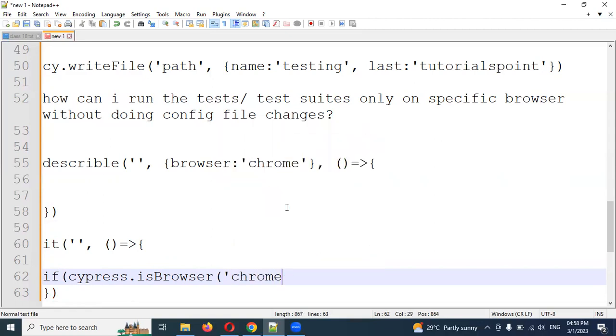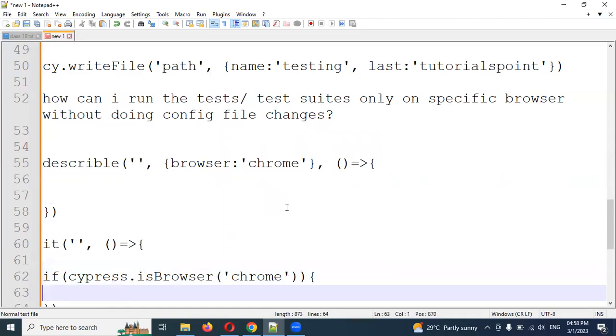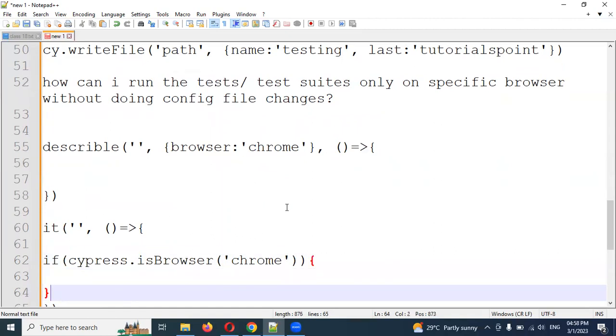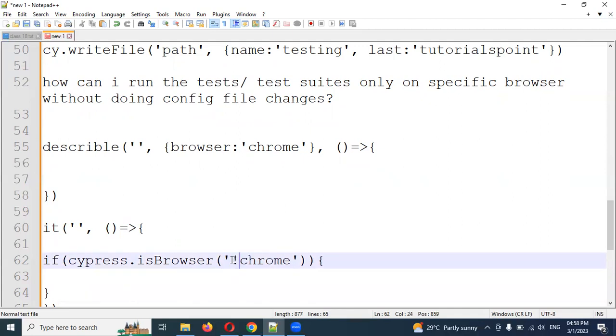We are using Chrome, right? Then we open the curly brace. Okay, like this we can work with that, and it will open for your browser. And if you don't want the Chrome browser, any browser other than that is okay, then you can use not Chrome browser, and it will not run on that particular browser.